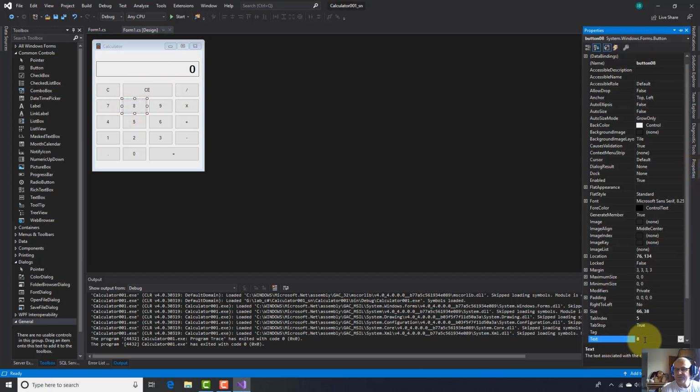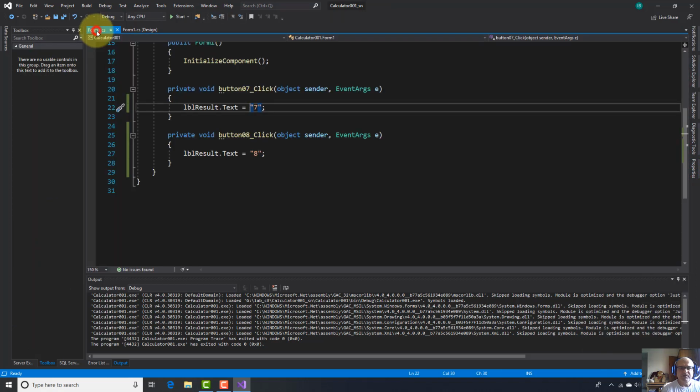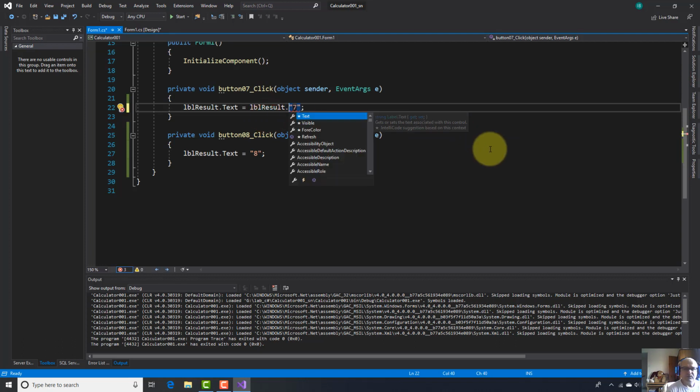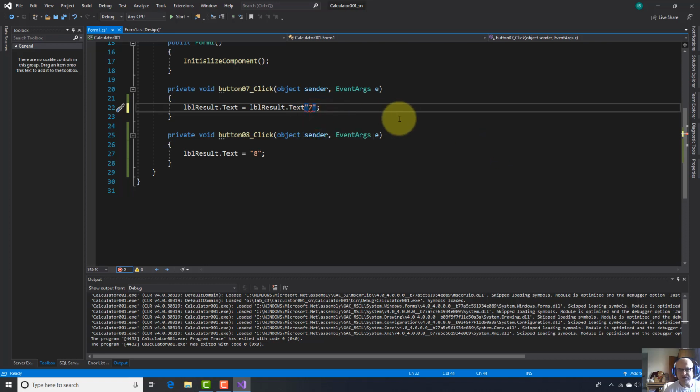The type is string. So therefore I can concatenate the strings in this way. I'm going to write again this lblResult label with this property text, and after that I'm going to write the plus operator, which will concatenate these 2 strings.